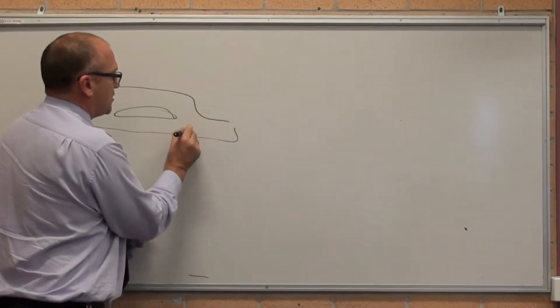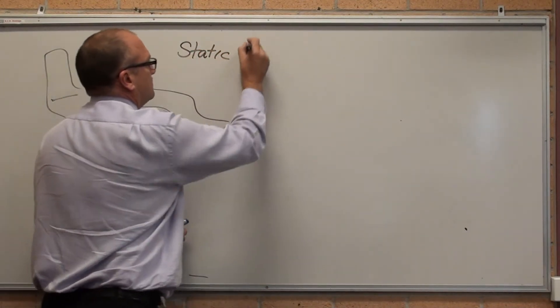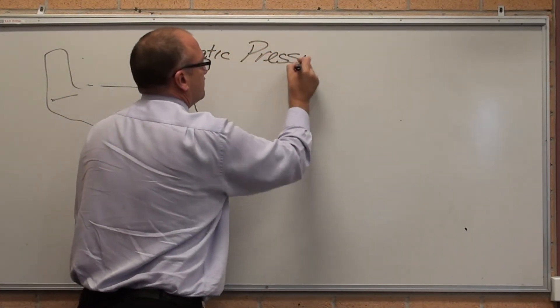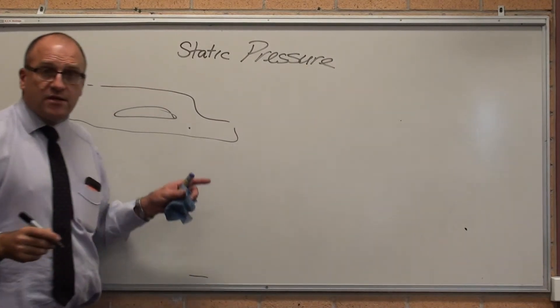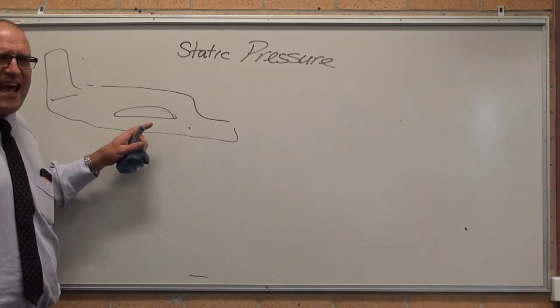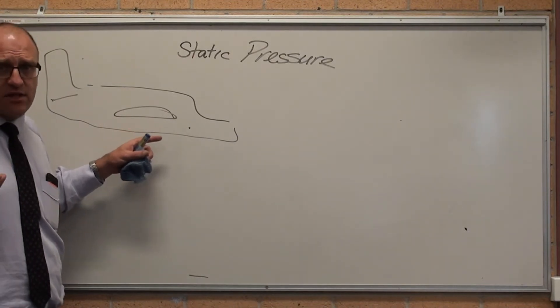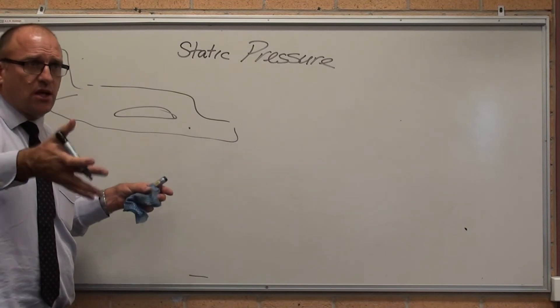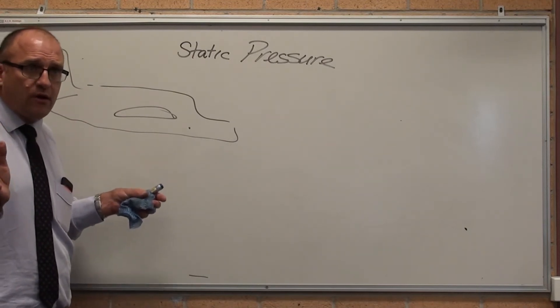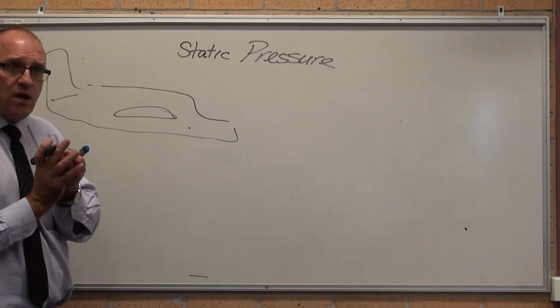They have a mark on the side that is measuring what they call static pressure. So there is a little port on the side that measures the actual air pressure, excluding any velocity effect. So it's got a bit of gauze, bit of filter over it, aluminum gauze. So the air can get through, the pressure can equalize.